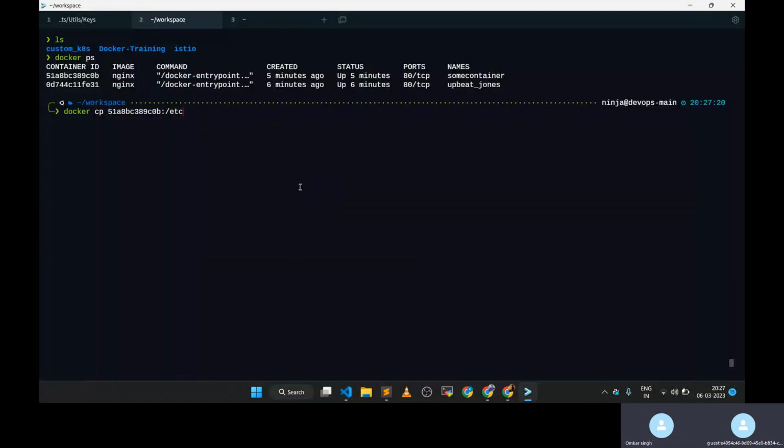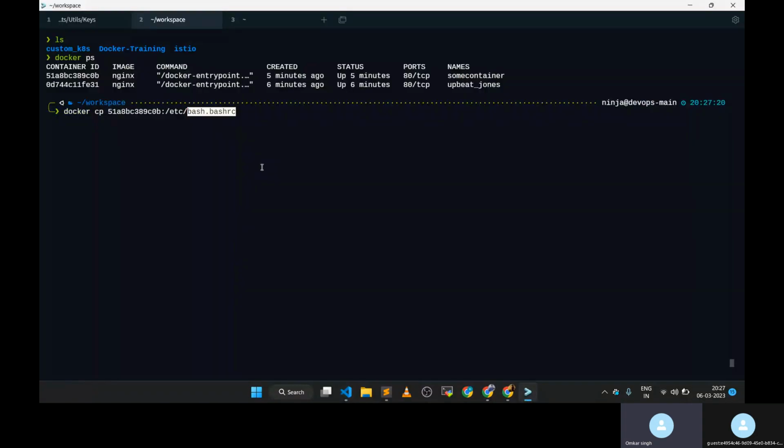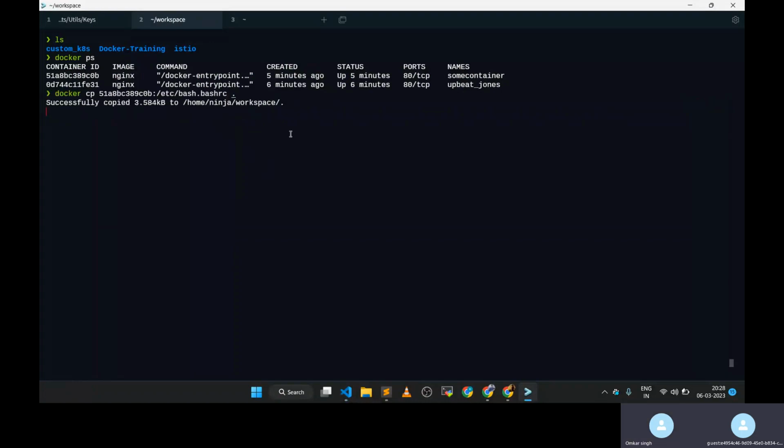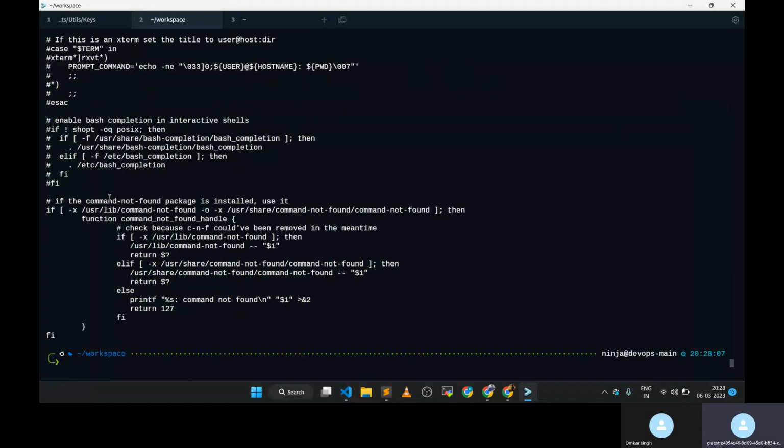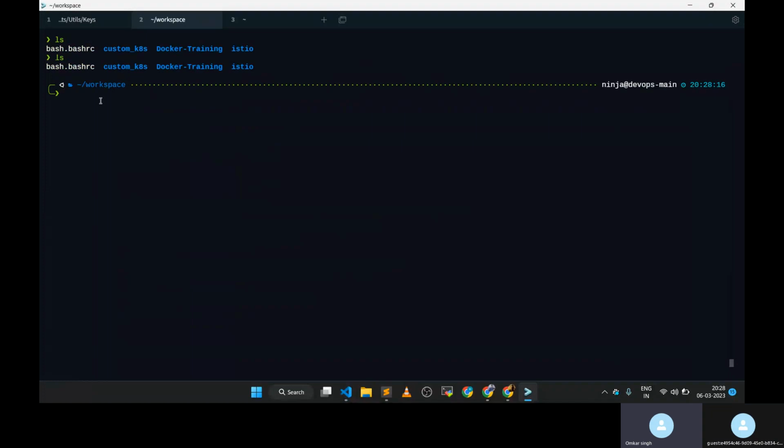So I'm going to give etc, and I want to copy it here in the same directory, so I will give dot. Here you can see that the file has been copied here. If you do cat bash.bashrc, you can see that it has been copied inside my current directory, which is on this machine. Okay, did you get it?